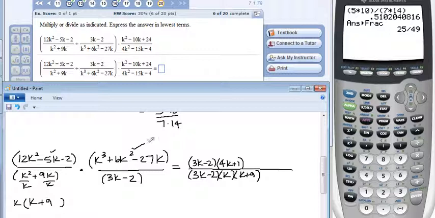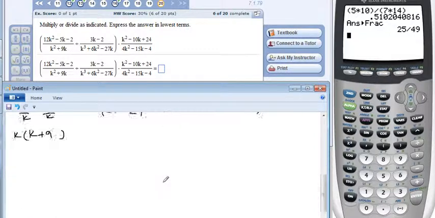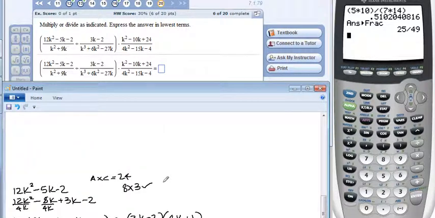Now I got to work on this thing. Okay, so I'm going to go down to the bottom again. Boy, this is going to be a long problem. Holy moly. All right, so I have k cubed plus 6k squared minus 27k. Well, the first thing that I see is there's a common k, so I'm going to get that out of there. If I divide each one of these by k, I'm left with k squared plus 6k minus 27, which turns into one of those factorable trinomials.